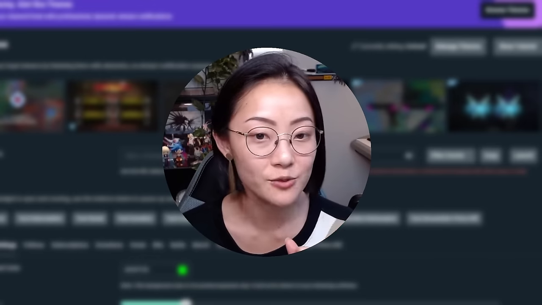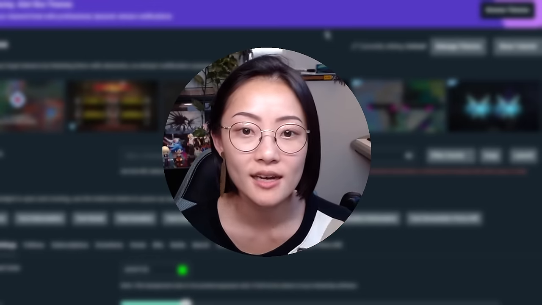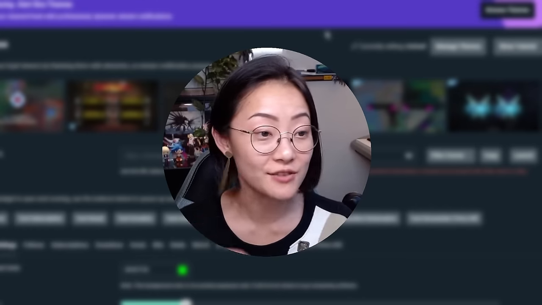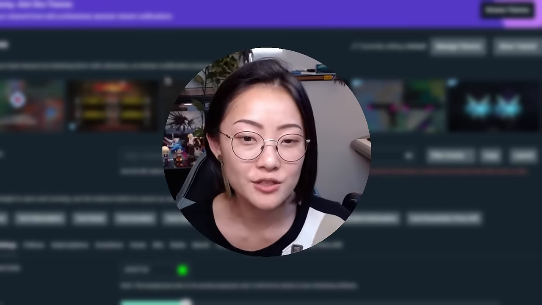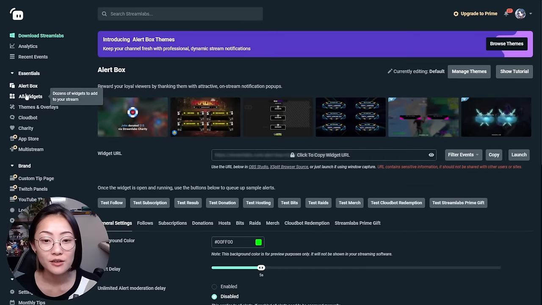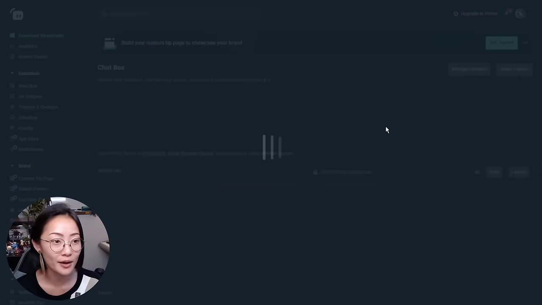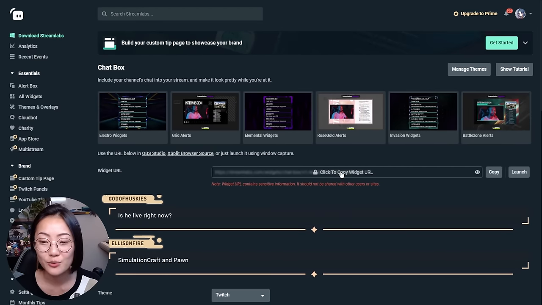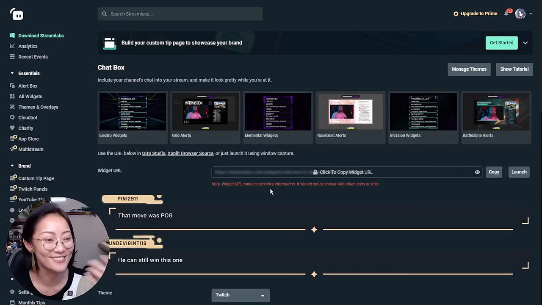Before we go into my custom widgets though, let's talk about how you would use Streamlabs widgets instead of StreamElements widgets. Unlike the way I did it in StreamElements, where you had one scene with all of the different widgets in one thing, and you just had the one browser source you had to add to OBS, with Streamlabs, it's much more piecemeal. So if I were to go into all widgets and search for chat, for example, here is my chat box widget. Again, I'm not gonna show you all the URL, but this is where you would click to copy it. And you would then one by one add these browser sources into your sources menu on OBS.